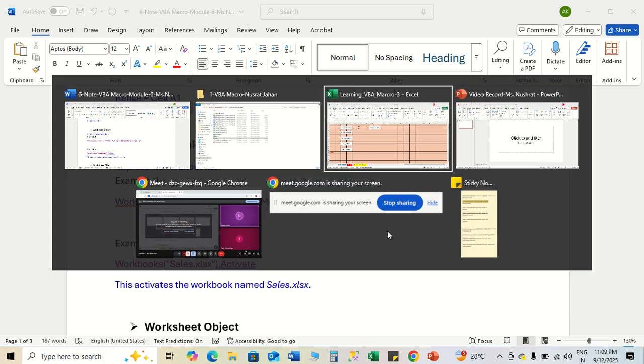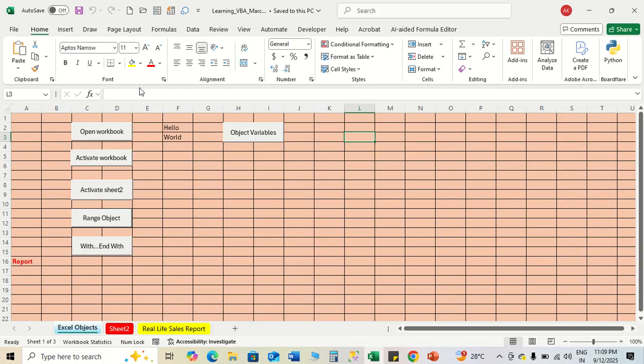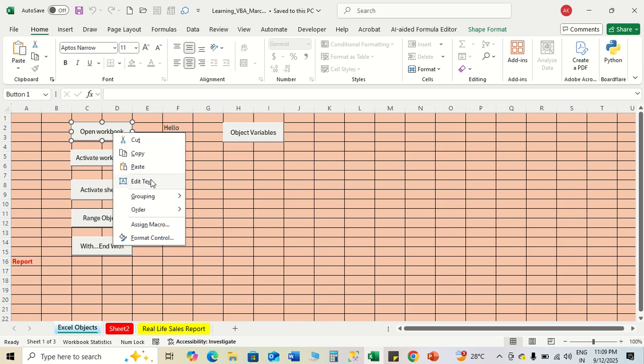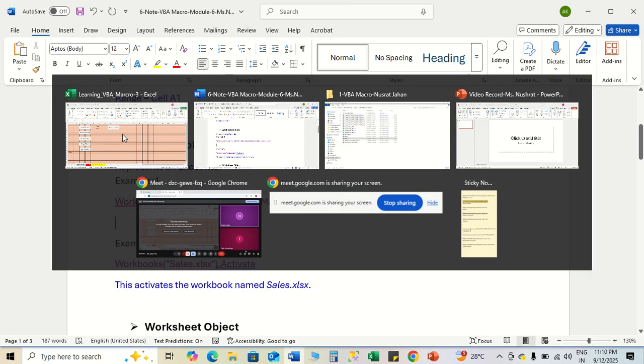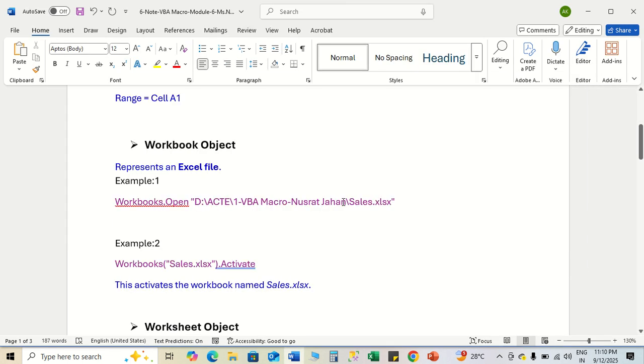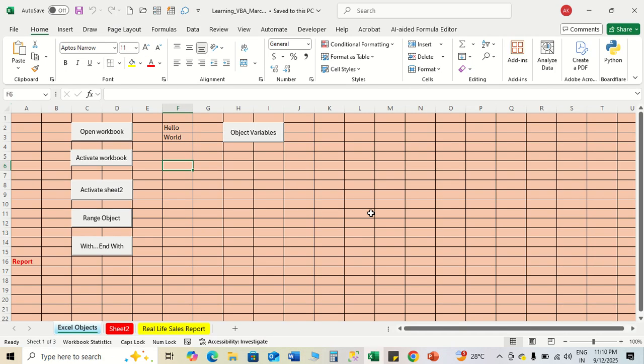So let's move to our sheet here. I already created a button and gave it the name Open Workbook. I think you know how to rename this button: just right click and edit. You can give whatever name you want. I named it Open Workbook because I am going to open this workbook automatically.